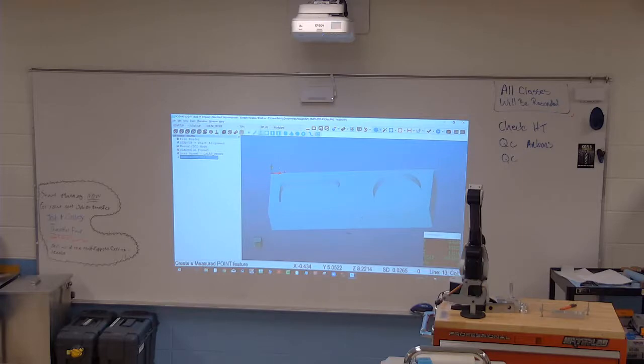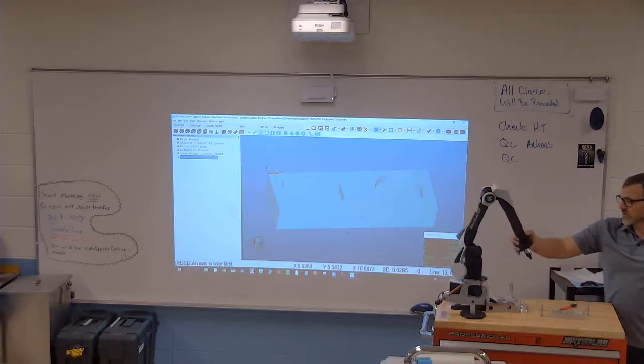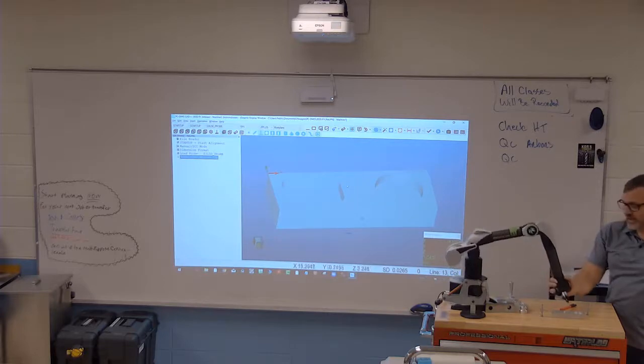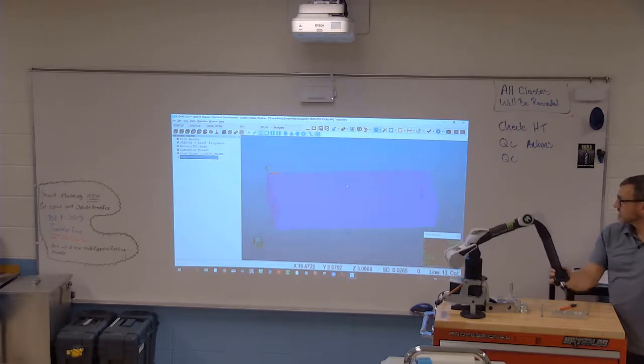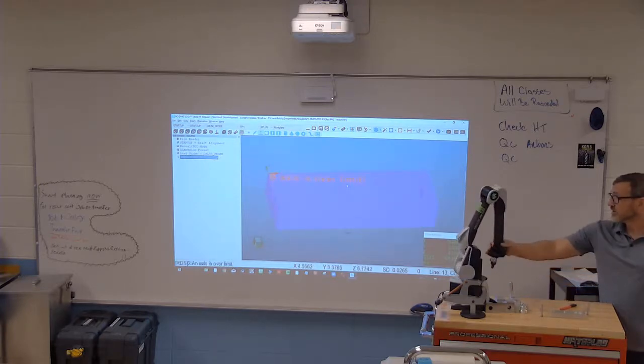So I've got my part on there, and it defaults to a place where it thinks the trihedron should be, but I have not told the arm where the part is, or the part where the arm is. So there's no relationship to each other right now. After it has an alignment, it'll know where it is, but right now you can't see the end of the probe in there because it doesn't necessarily know what's going on.